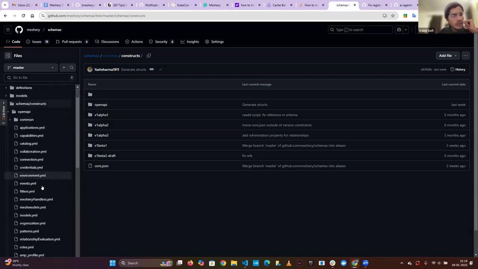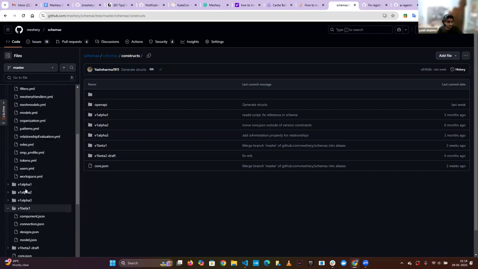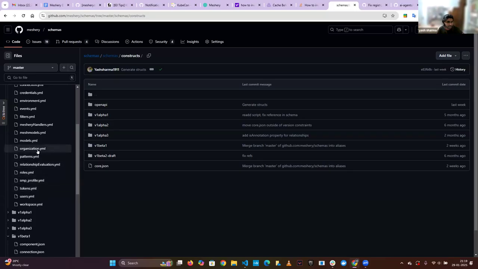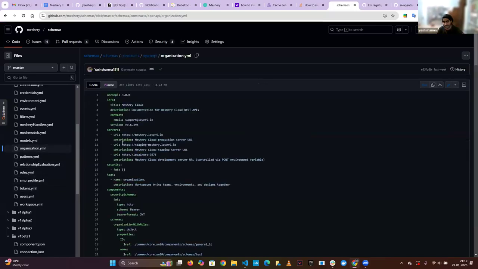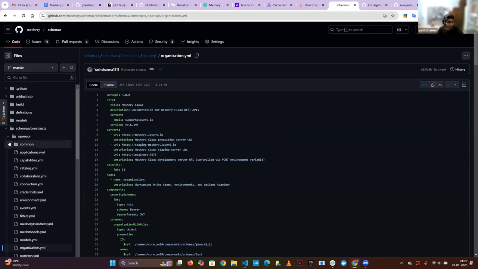Are we tracking the versions for these, like the one you defined for organization? Does it have a version? What version of the schema is it? No, actually, it doesn't. It is just a simple OpenAPI schema that we currently have in our cloud, so it is not tracking version, not in the schema repo itself. Does OpenAPI support having a version for the schema? Otherwise, if we update the schema for organization in future, we can't have another version of it if we don't support versioning of the schemas.